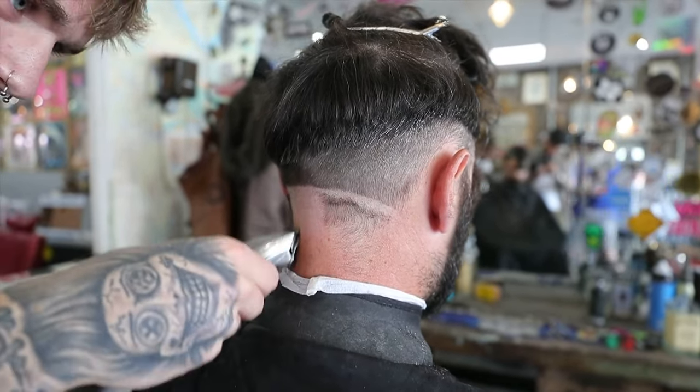Now I've got my wide tooth comb, my thinning shears, and I'm just going to take out some of the bulk in the parting. These are just the finishing touches.